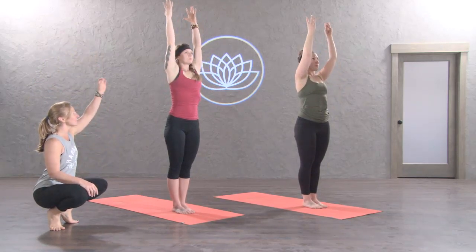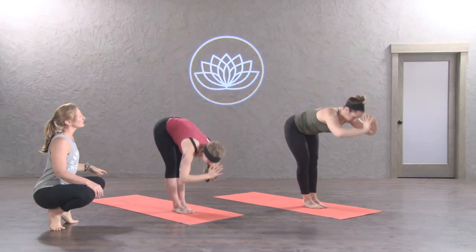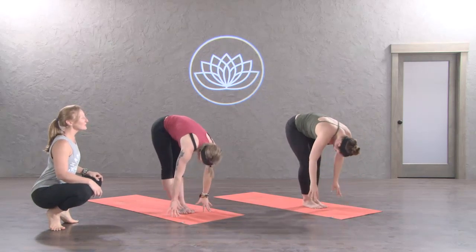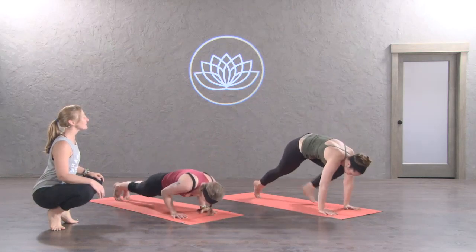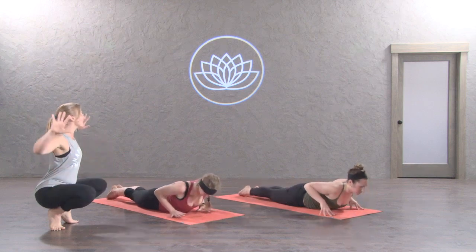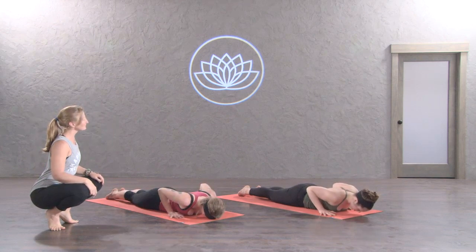Inhale, mountain pose, reach up, navel in. Exhale, fold fully forward, bend the knees. Inhale, lift halfway, lengthen your spine. Exhale, high plank, lower all the way down to the earth. Inhale, cobra pose, press your pinky toenails down and wide. Exhale, bring it back to the floor.